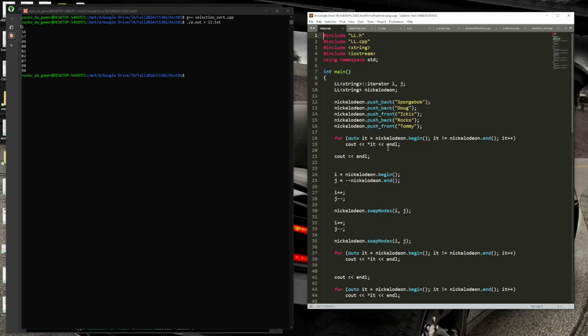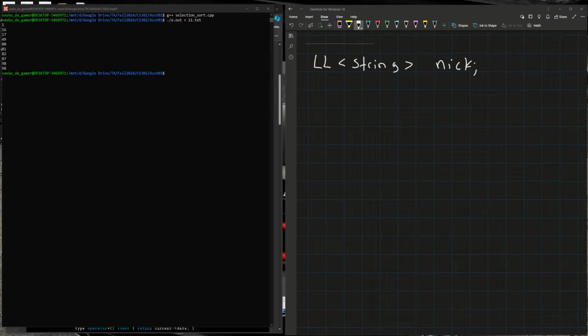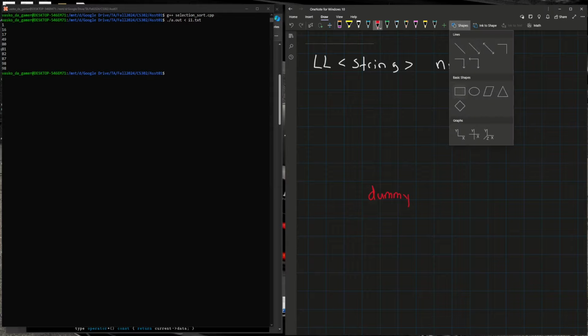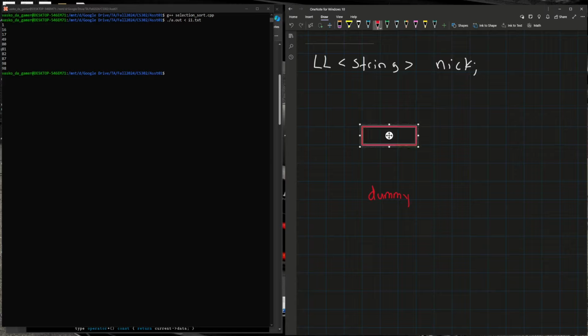Now let's go over the last part, which is the visualization of how this linked list class would look. I'm going to write the code as you would write it in main, and at the same time go over how the object internally would look. I'm going to use a class object Nick, short for Nickelodeon. When we use the constructor, we're going to have this dummy node, which is a member of the linked list class. The constructor is going to allocate this node, and I'll move this over here, and then of course dummy would point to it. It's a very simple setup.